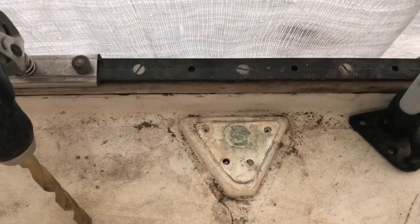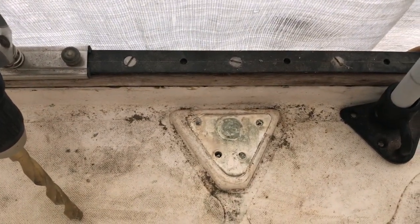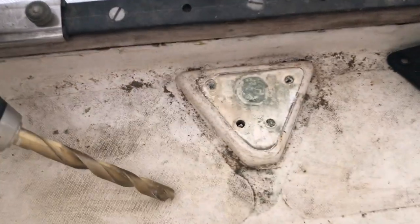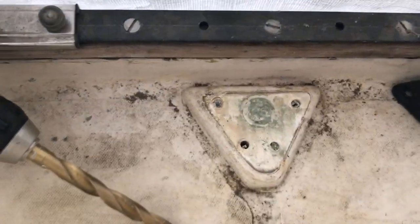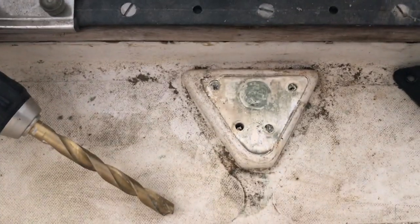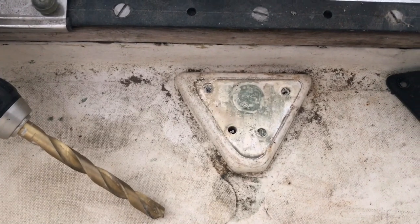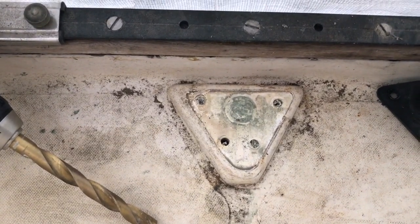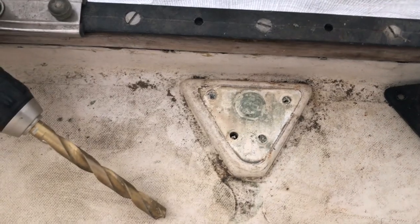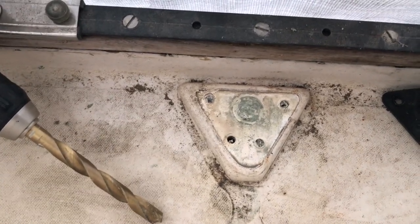A little more detail on how I'm drilling, or rather over drilling, these holes to fill with epoxy. Because at least this area is a plywood core, essentially I just over drill and then fill it with thickened epoxy.